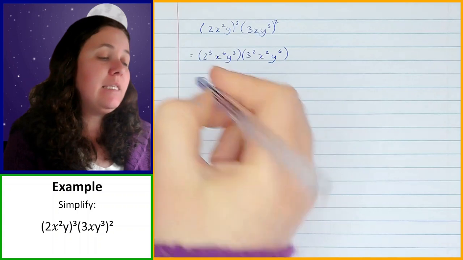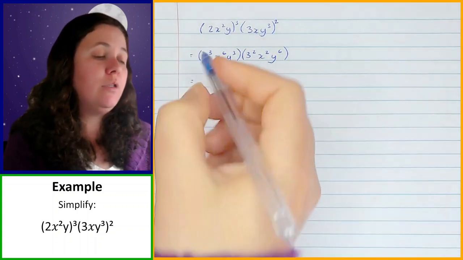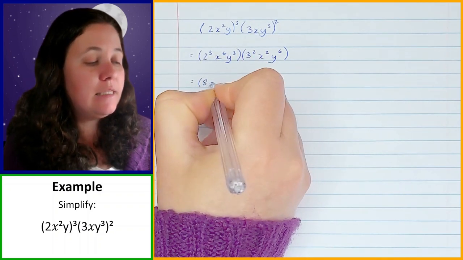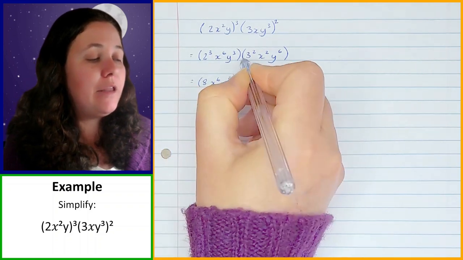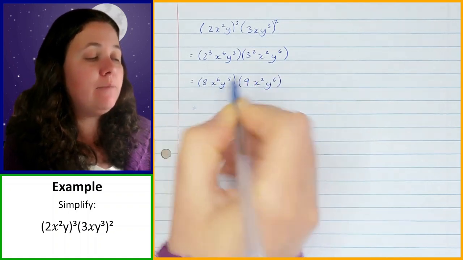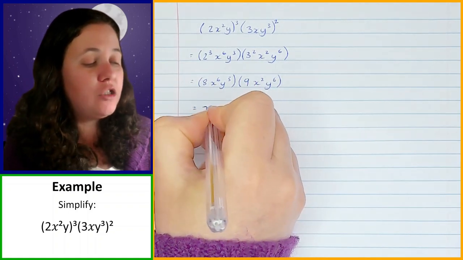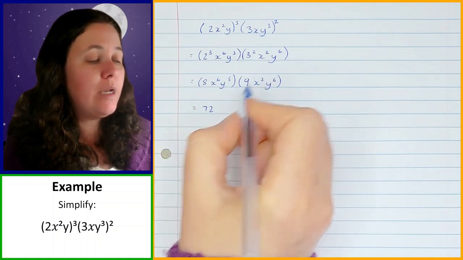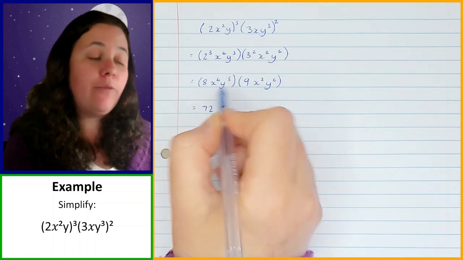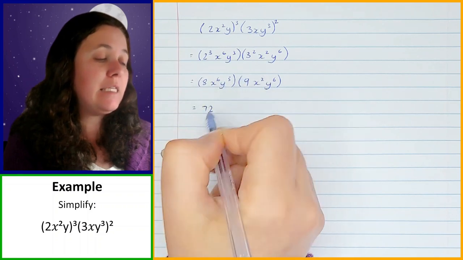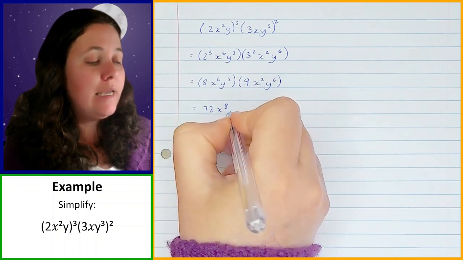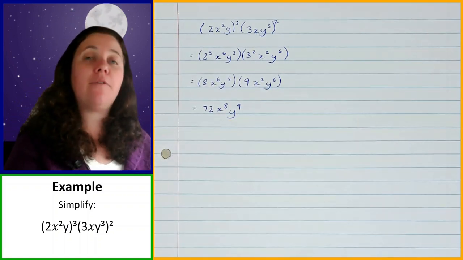Okay, so now that I've done that, the next step, just like what we were doing in the previous examples, is we need to simplify these over here. So I've got 2 cubed is 8. 8, x to the power of 6, y cubed, and then 3 squared is 9. 9, x squared, y to the power of 6, and then I'm going to simplify 8 times 9 is 72, x to the power of 6 times x squared. So now I'm doing what we were doing in the first examples. We were multiplying together. So anything that has the same base, I go in alphabetical order. x's together, I add the exponents. So 6 plus 2 is 8. So it's x to the power of 8. And then y cubed times y to the power of 6 is y to the power of 9. So that's what you should get for that example.